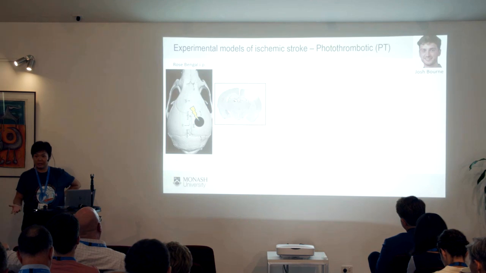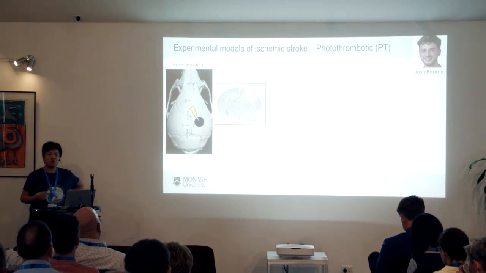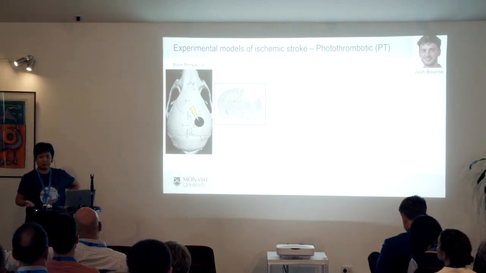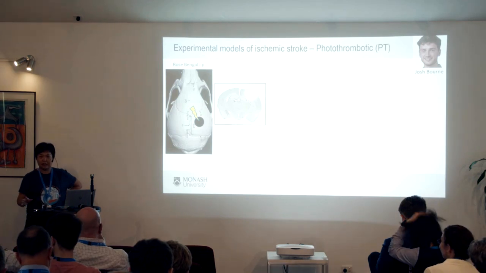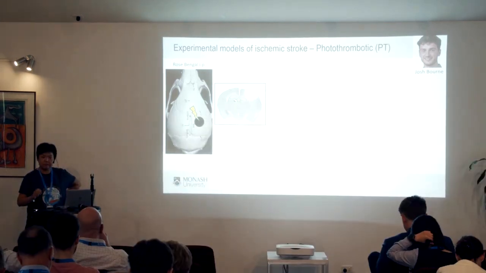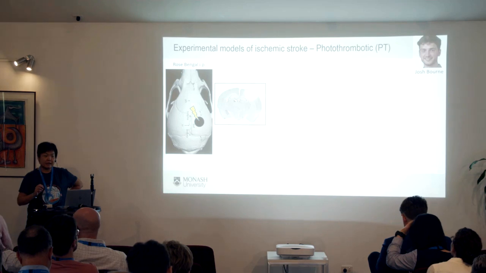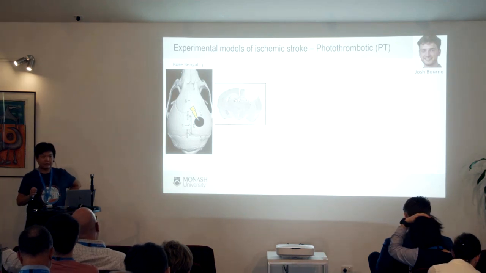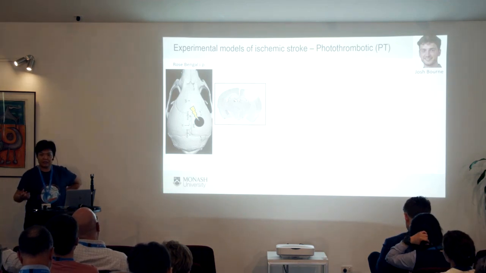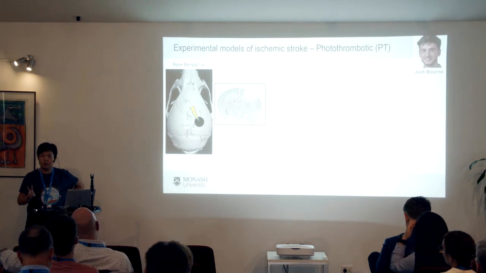So we work with mice. Now, you should know mice do not spontaneously develop stroke. No matter how much fat you give them, no matter how much glucose you give them, there's no clot in the brain. In fact, we have to surgically implant a thrombus into the brain, and we do that via two strategies.